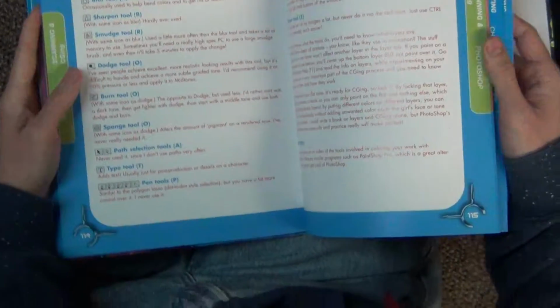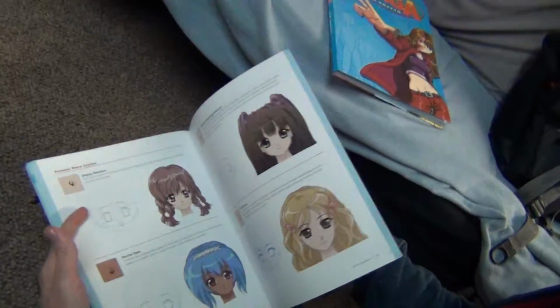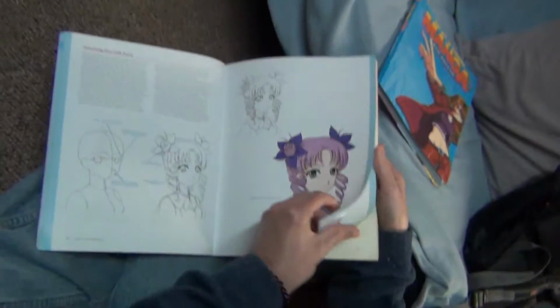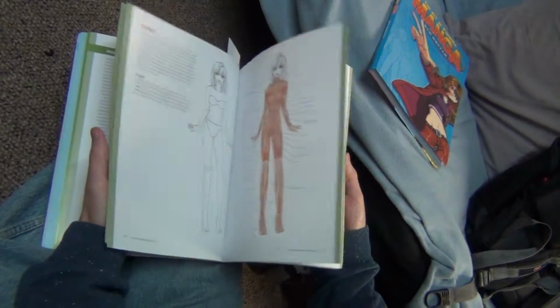In fact, learning to draw from YouTube videos is really good too. But sometimes you have to have other books like this one. This is by Christopher Hart, actually. And Christopher Hart has really good books on how to draw things, as you can see. This is about anatomy and how to draw things proportionately correct, but it also talks about muscle groups, which can help you a lot in drawing. Anatomy is very important.